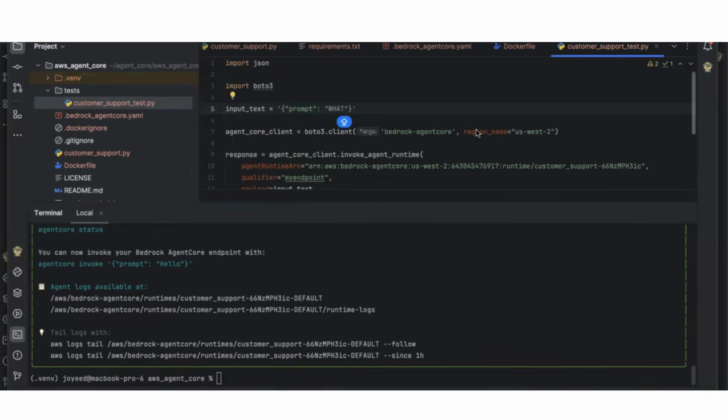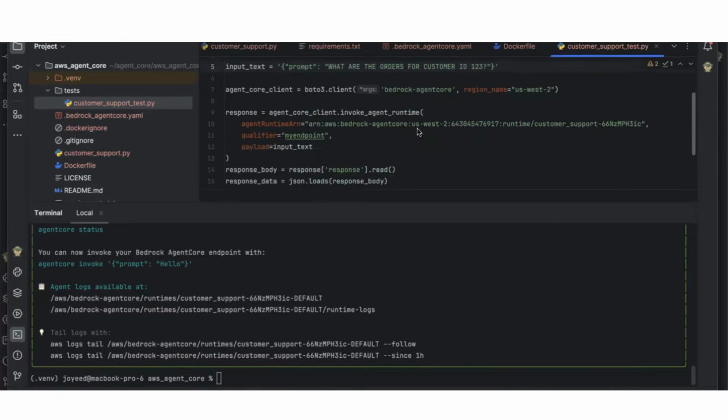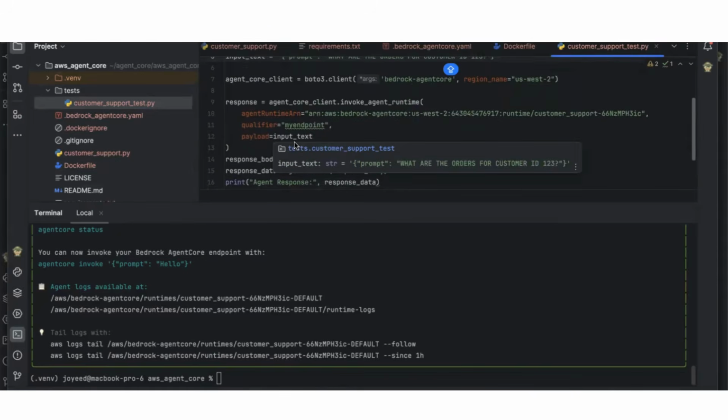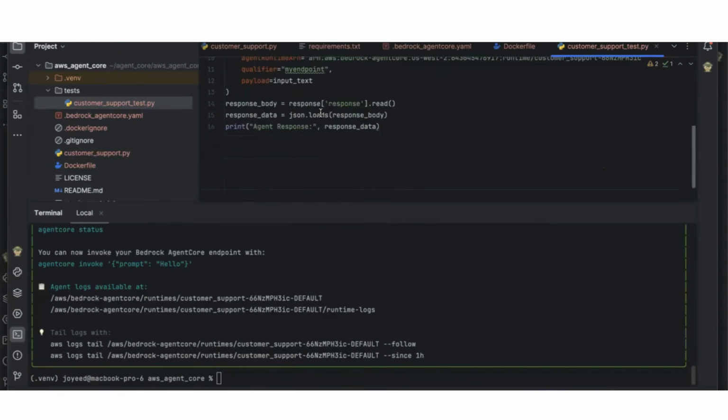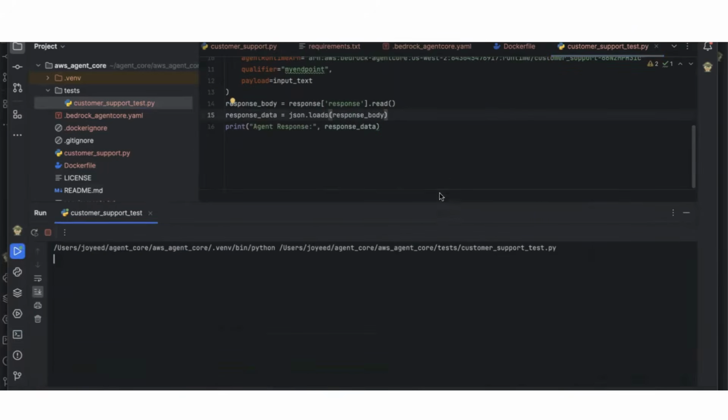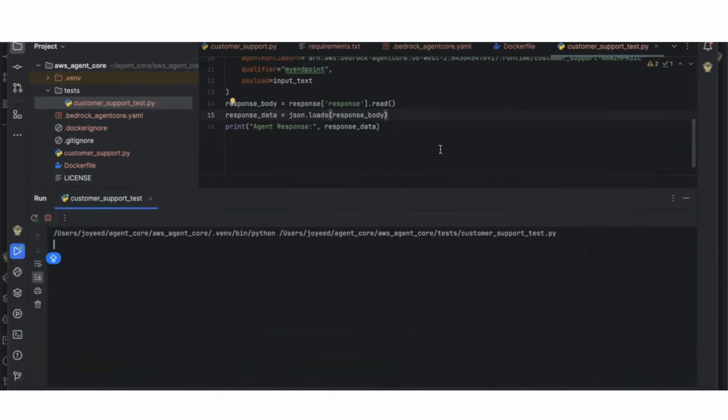What are the orders for customer ID 123? So this is the input text. Input text goes here, and then I am parsing the response that it gives. So let me run this. Let's see what it gives me.